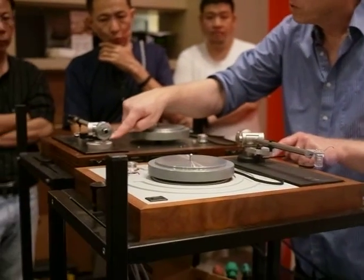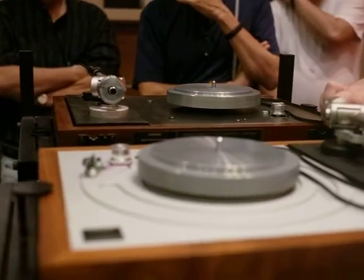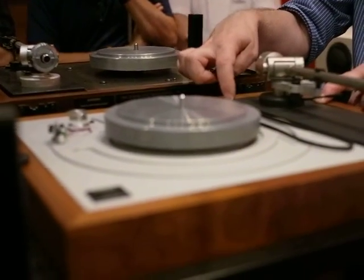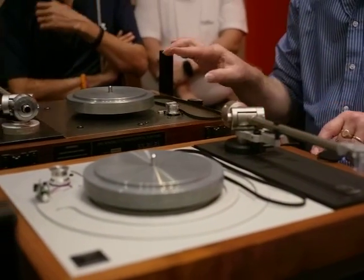Arm board, separate arm collar, sub-chassis underneath, keel: one piece, one piece, one piece. That's the difference.